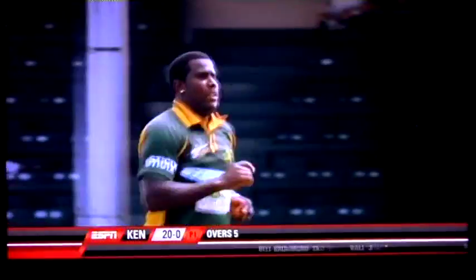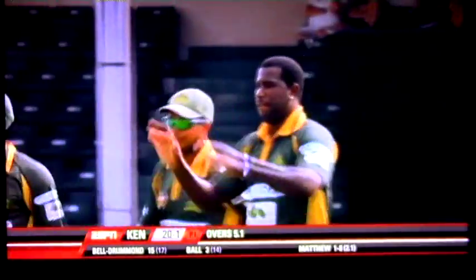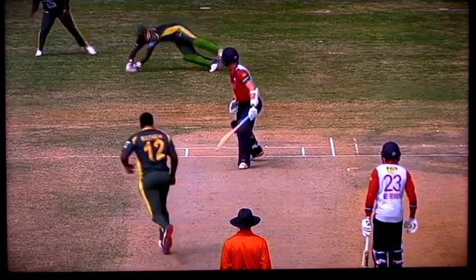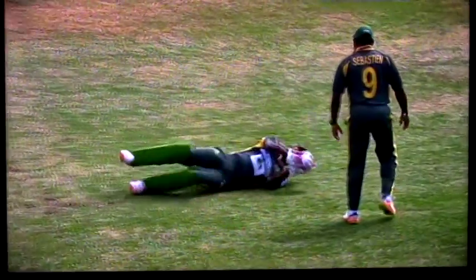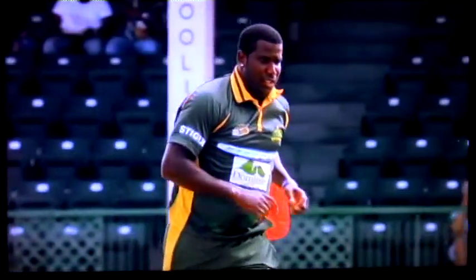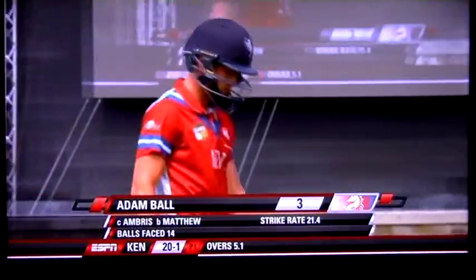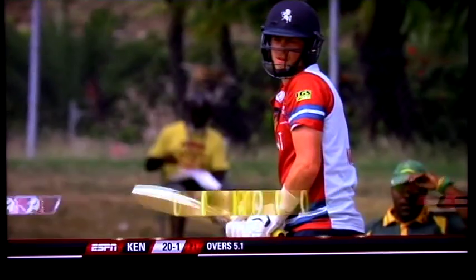And that's out. Just got one to just nip away, got the batter to stretch for it, outside edge taken, and the simplest of catches. That one just came in and straightened, I reckon. Good catch from Ambrose — the ball just reaching for it. It's always good when those stick. Bowled in a good line, getting a bit of movement and finally gets a reward. The wicket of Adam Ball for three. So the Spitfires are now 20 for one. The captain will have to lead again with the bat.